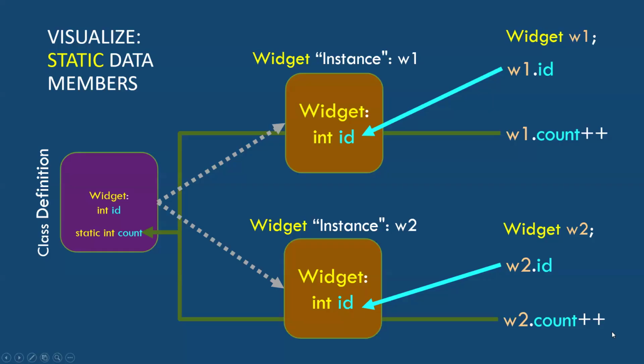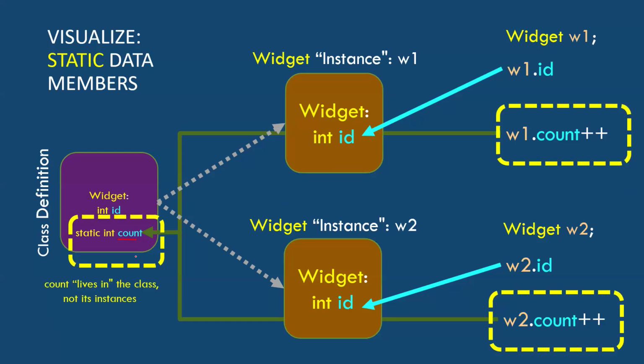So if I do this and I do this, now I have a count of 2 over here, right? So there's a 2 count here, right? Which would be very different if I didn't have this, then I would have a count over here and a count over here, right? But putting that static over there pulls the variable into the factory, okay? So that's really all we're doing when we use the instance as a way of getting access to it. Normally, what we do though, is we refer to the factory directly. We say, hey, widget factory, increment your count. So this to me is a more intuitive way of finding out what the count is or maybe modifying the count.